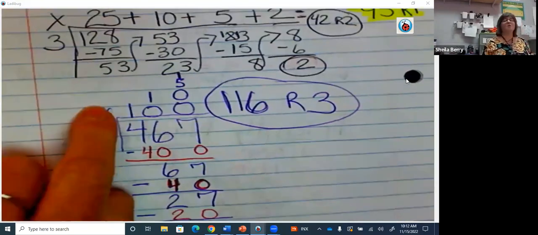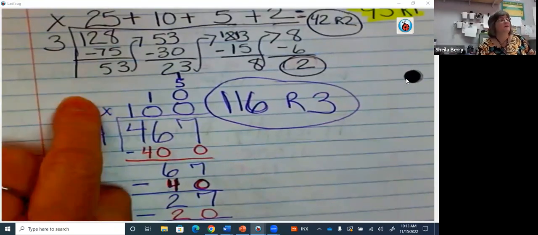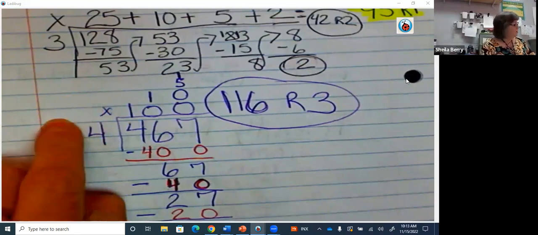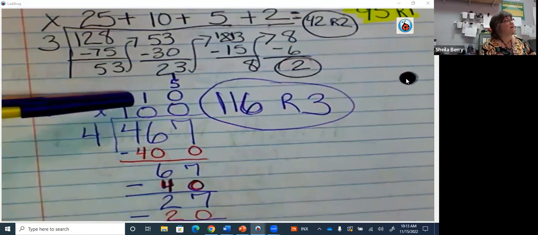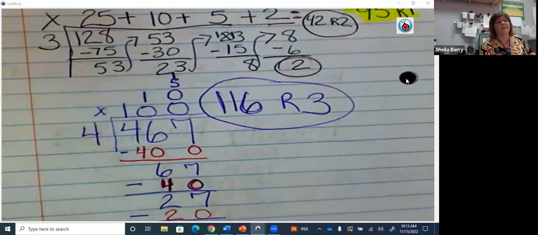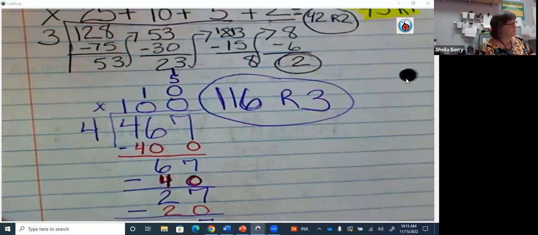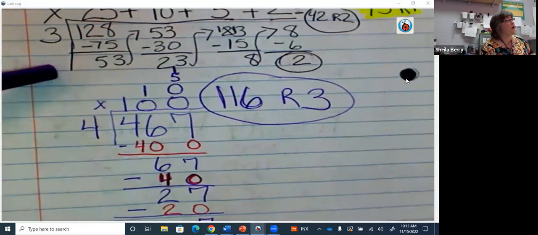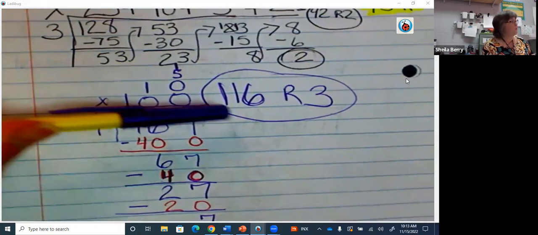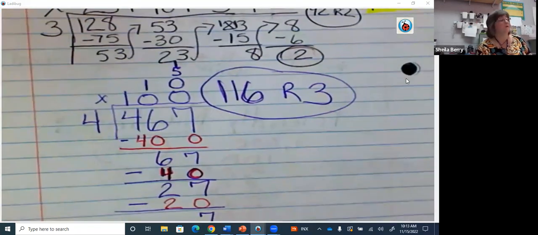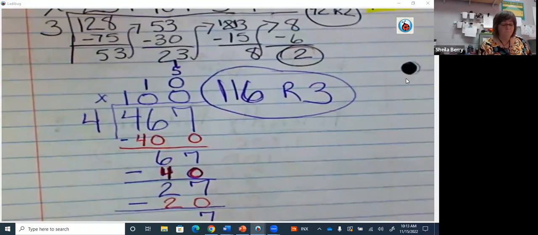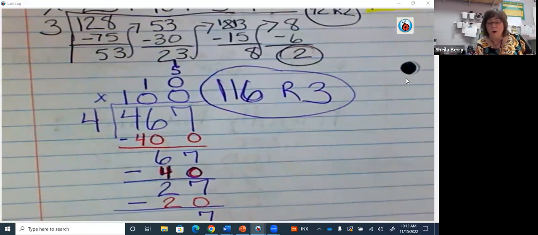So this is another way that you could see a division problem. It could be stacked on the top using friendly numbers. Okay, I like using friendly numbers. It may take us a few extra steps, but if we know our friendly numbers and we subtract correctly, we will get the correct answer. Okay, so I wanted us to look at that one.